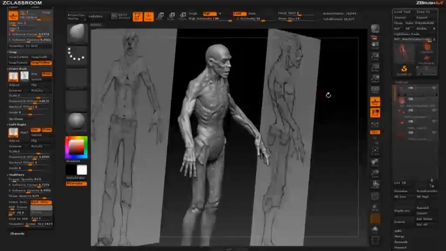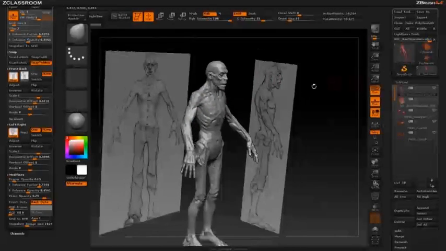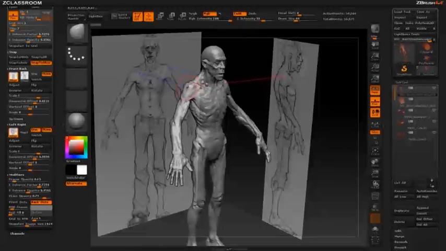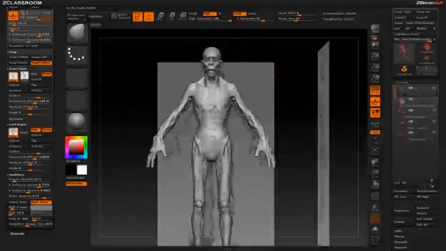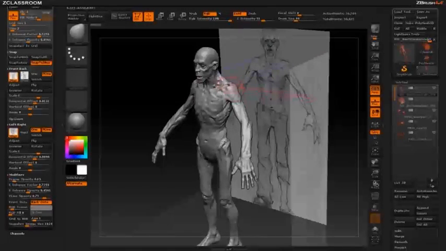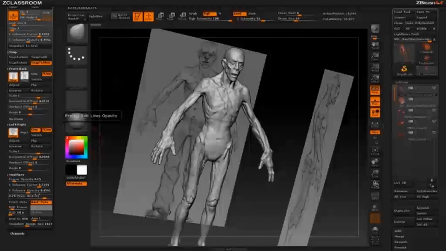And you may have noticed as I was moving my cursor over my character, these lines are popping off of him. Those are the projection lines. So let's go ahead and turn perspective back on. As you're sculpting, as I'm going over his shoulder, you can see in both views, as it traces the model, how in line you are with your actual reference. So you can set up your landmarks here as you're sculpting and make sure that everything is lining up the way it should be. And over here, you can actually change the projection line opacity right here.